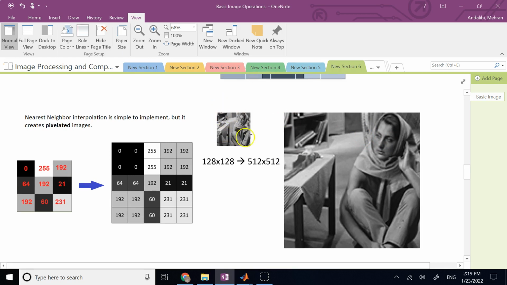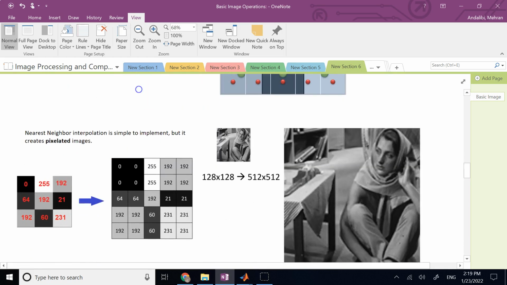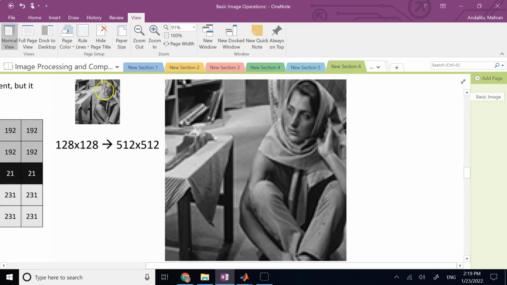Now, when the original image does not have a lot of pixels in it, it's not high quality HD pictures, when you resize them to a larger size, you're going to see artifacts, okay? You're never going to see a very beautiful picture. You're going to see pixelations, as you can see here in this image Barbara. You see, this is the size of the image or something close, but now when I made it 4 times bigger, 16 in general, 4 times in each direction, you see clearly around the nose, face, and any edge, you see a lot of pixelations.